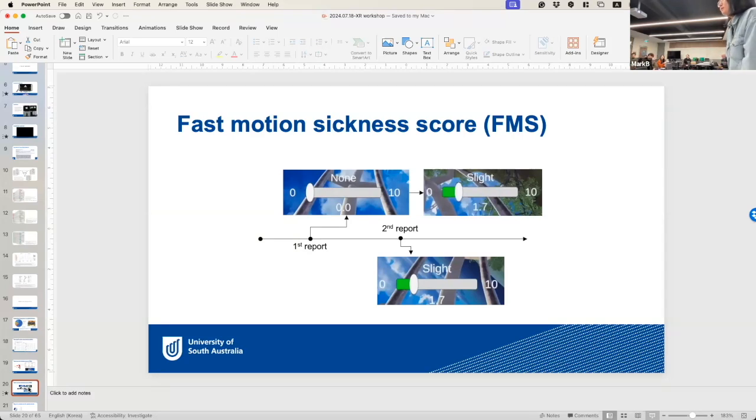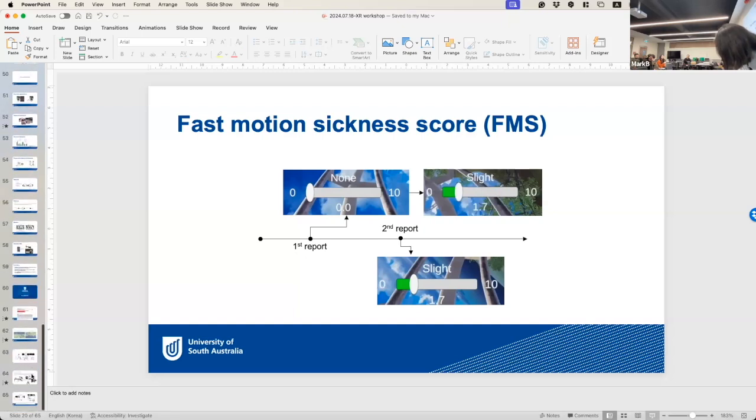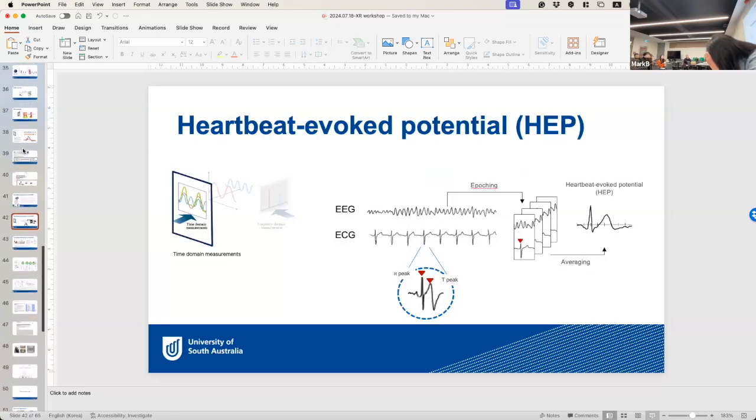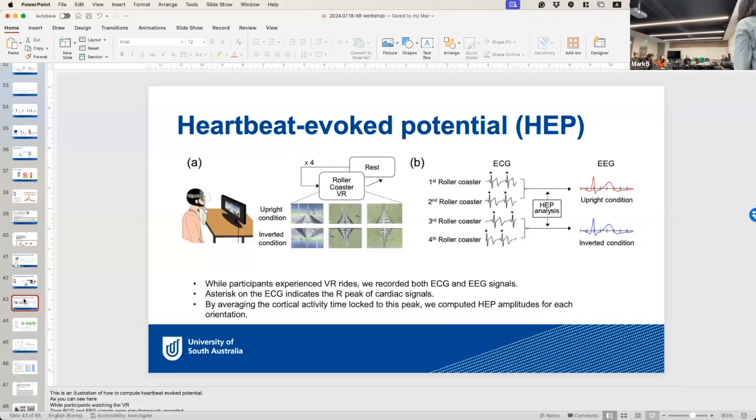I might have missed it or misunderstood, but one of the studies you mentioned had upside-down conditions. Oh yeah. And am I correct that you said upside down was lesser? Yeah, because actually there was a conflict. Yeah, this one, right? So yeah, the inverted conditions showed less sickness.